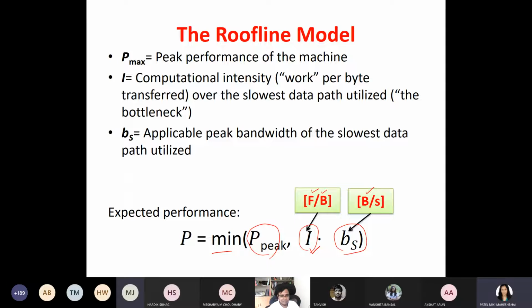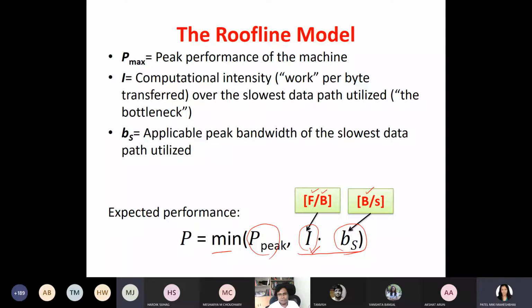Now we are able to correlate. It is like the number of customers, and per customer how many tasks. So bandwidth is bytes per second, and then per byte how many operations we require.